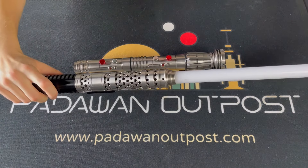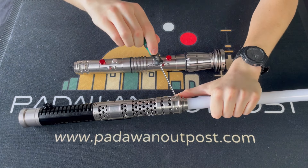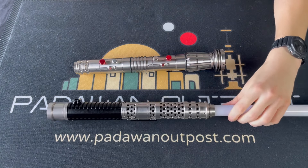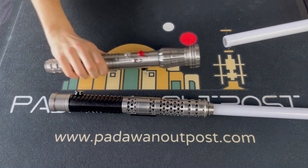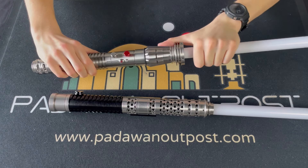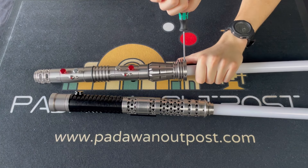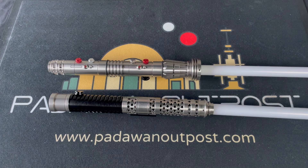Once you have unwrapped your blades, insert them into the top of each Sabre and push all the way down. Using a 2mm Allen key, push a blade retention screw in one of the screw holes and make sure you're screwing at a completely straight angle so you don't get the screw jammed inside or rounded off. You can use more screws if you want to, but it isn't necessary — you may get a better hold if you use multiple screws in opposite holes.